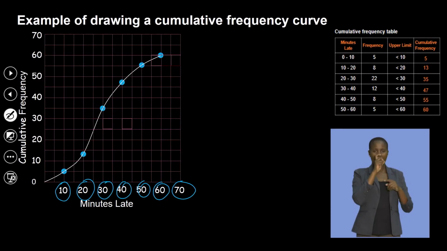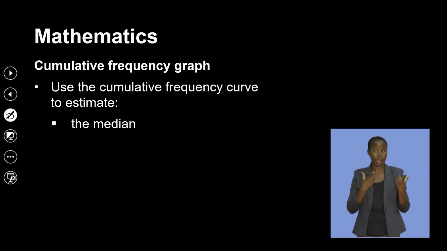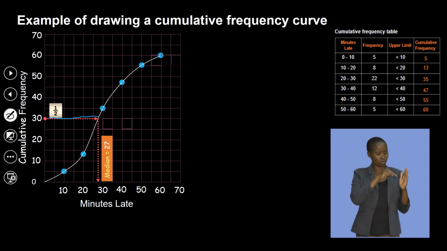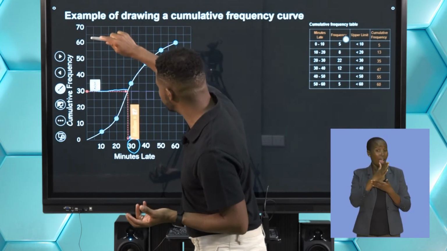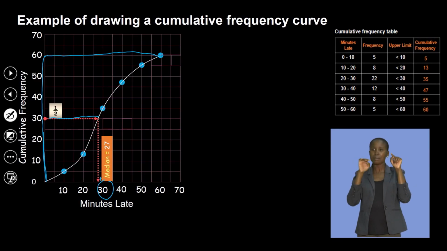We can use the cumulative frequency to get the quartiles. Let's see how. So we can estimate the median. From 0 to 60, what is the midpoint? It's 30. So using your ruler, you go there, then you read down that value, close to 30. Can you see what you're reading there? It is about 27. So that's the median. How do I get that half? I know half of 60, because there are my cumulative frequencies from there to there. Half will be 30.